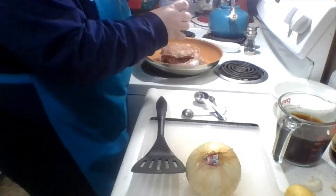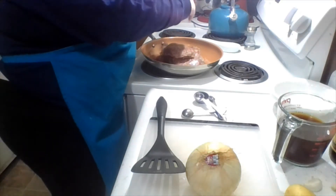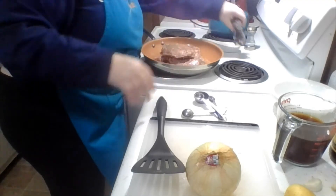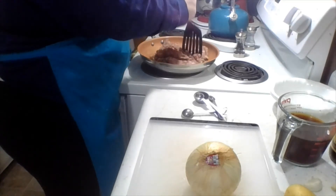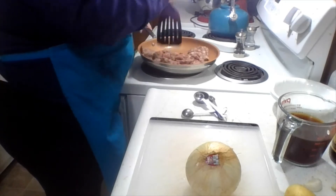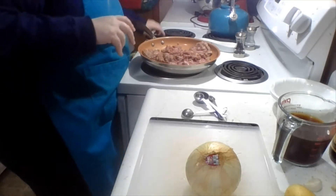Over our skillet we've got about a pound and a half of ground beef, a little salt, a little pepper, just while it initially cooks before we add the rest of our seasonings. We're just going to be keeping an eye on that — kind of do and crumble like we've done with sausage in the past — while we do and prep the rest of our stuff.